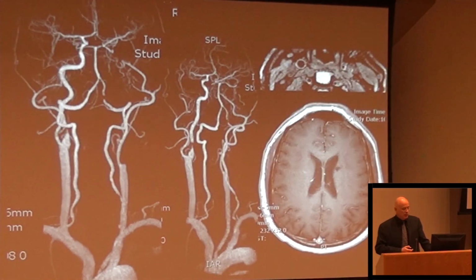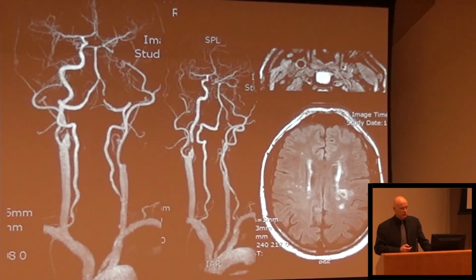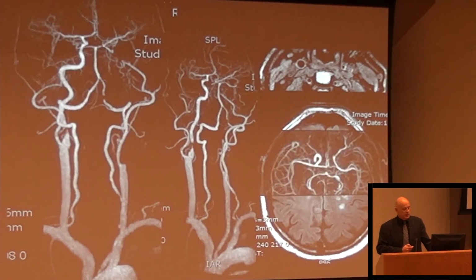We can look at their brain, which is in fact not too badly off, but if we look on a different sequence, we actually see significant high signal intensity, which is again ischemic damage already occurring. And despite their carotid problems, thanks to the wonders of nature, the circle of Willis having so much redundancy, enough blood is getting from one side of the brain to the other to actually maintain most of the brain function.